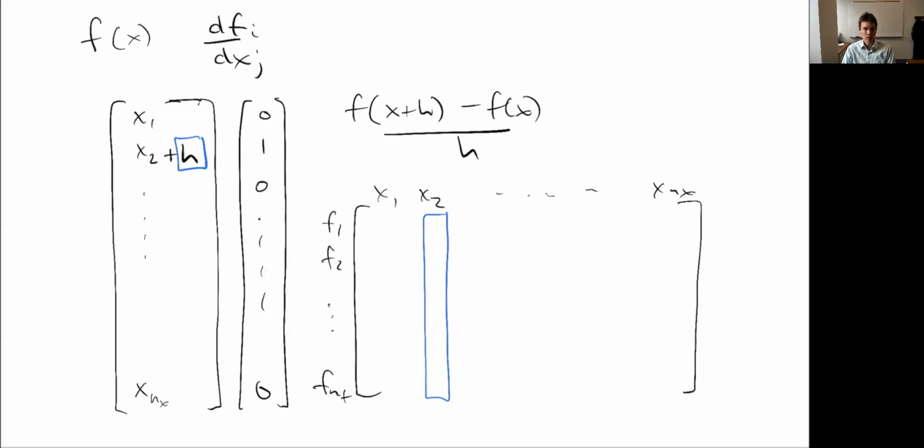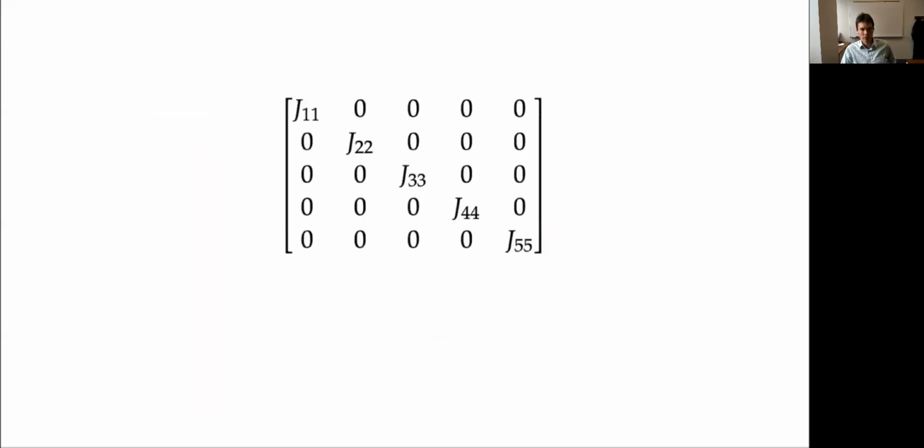But it turns out there are times when we could do this much more efficiently. So here's a motivating example, the simplest case. Let's say this is what my Jacobian looked like. Say I had some information to know that it's going to be zeros everywhere except on the diagonal. In this case, we could compute those derivatives for way less cost. We notice that every f, like f1, for example, only depends on x1, and f2 only depends on x2. I basically have n independent functions, more or less.